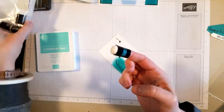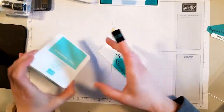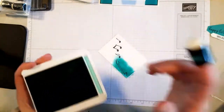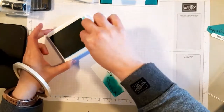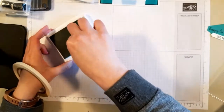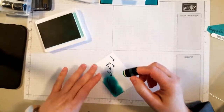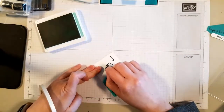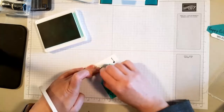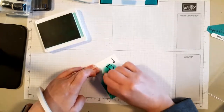And then I keep mine in the half mount wood stamp cases to try and organize them, and when they're in those half size ones, they fit in our new storage organizers. You can fit three, so I keep the daubers in one, and then I keep my ink refills in another, and it works quite well.